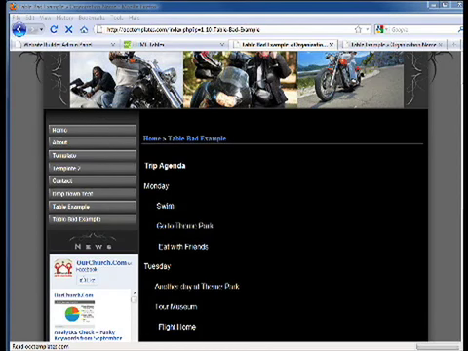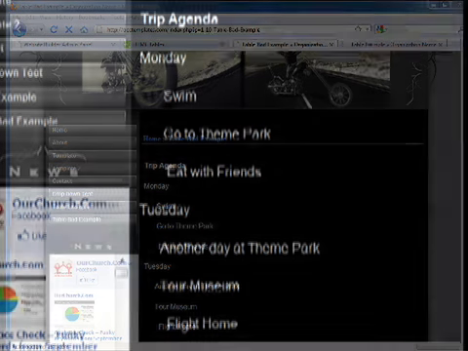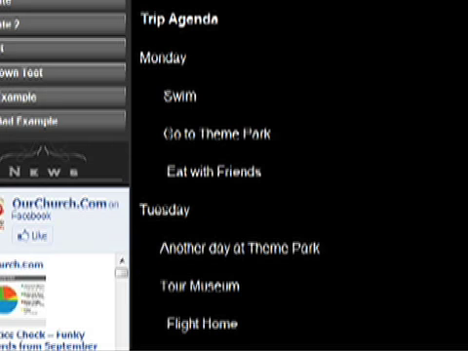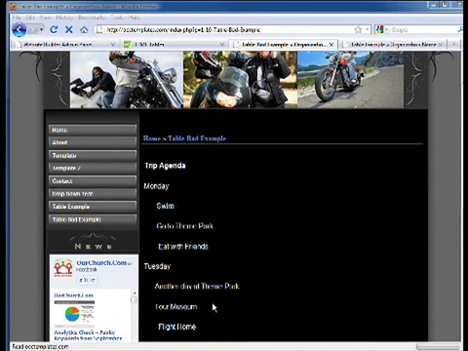Now, I'm showing you here an example of a page that has been designed using a space bar. And while it's not immediately evident, a close look will show you that the words are not aligned properly and the lines themselves are too far apart. You'll see here that this word looks a little bit too far over to the right, the same with this word here. And the lines themselves, because they're evenly spaced, look too far apart and they don't look like a normal list. Now, the solution to this is a table.